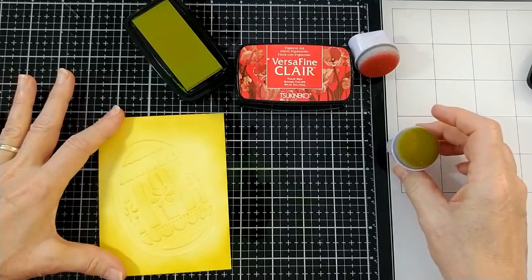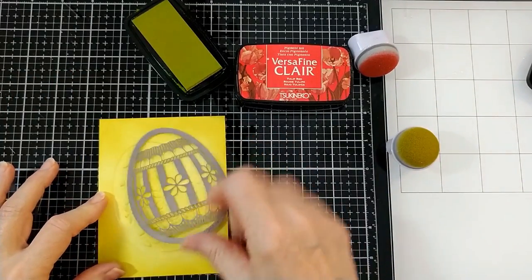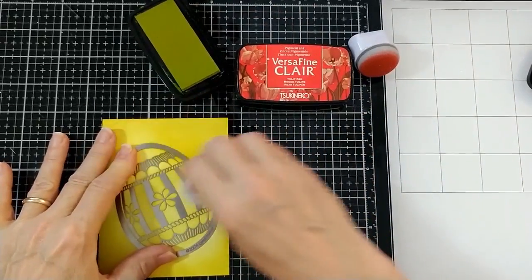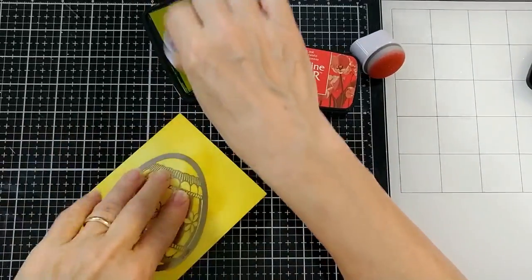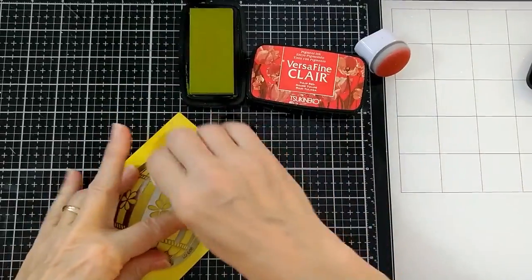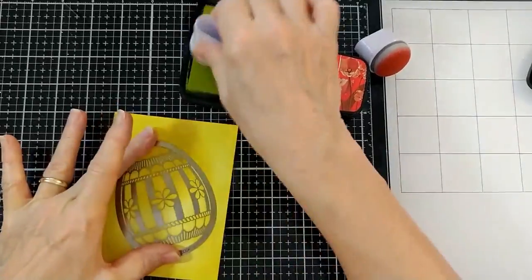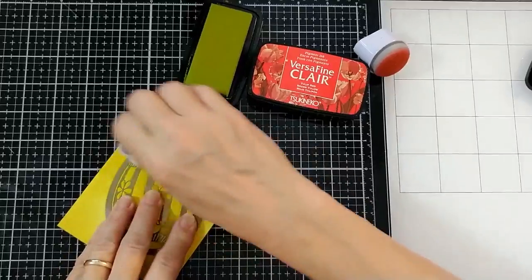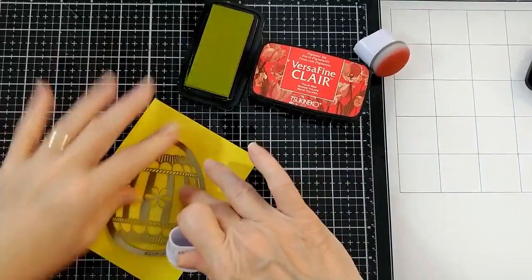I've done all the edges with the golden metal, and now the middle. Now I would replace the stencil and go over the stencil edges. Of course, you could have put the stencil on before you did the corners, but you really don't need it there when you're doing the outside edge. Going in a circular motion, I want to get the edges so that it really stands out when we remove our stencil.